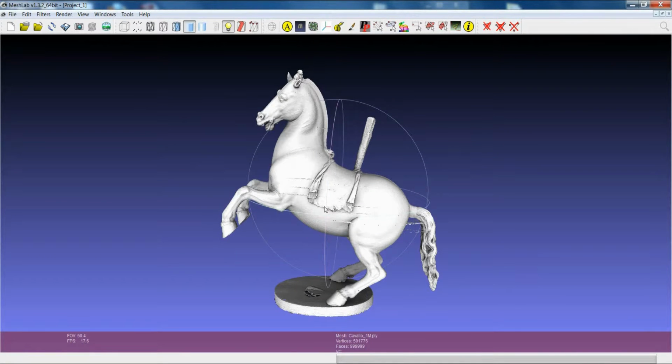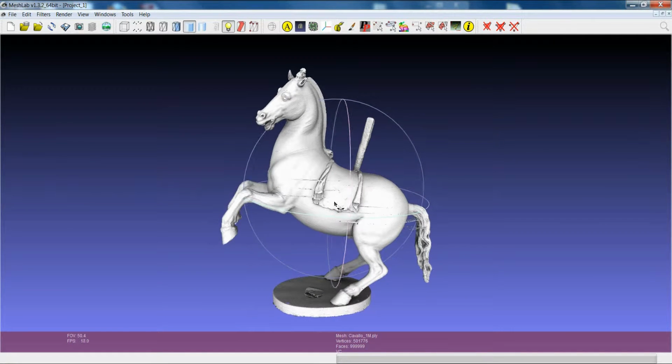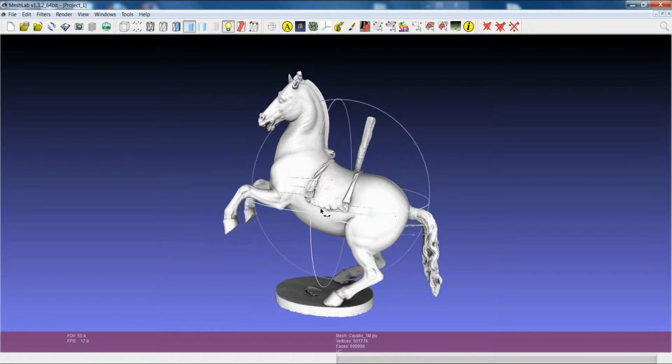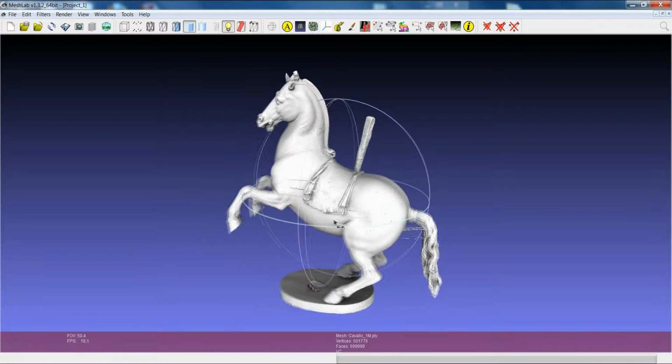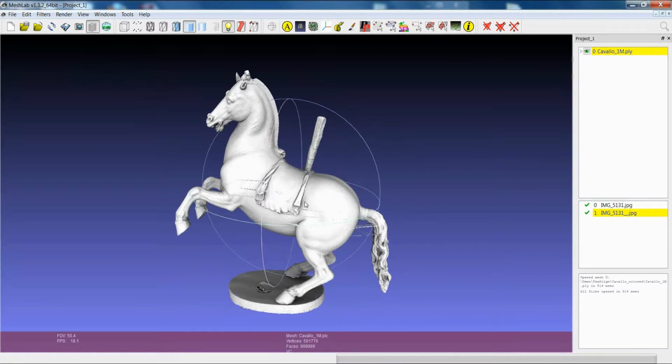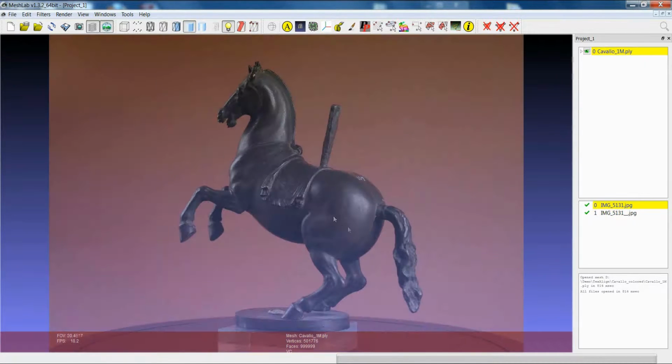Hi, in this tutorial we will see an alternative way to align images on a 3D model, which is actually a quite manual approach, but it could be useful in some kind of applications. Essentially, the idea is that in some cases, especially when the image is quite easy and you already know, for example, the focal length, you can also try to align a 3D model to an image completely manually.